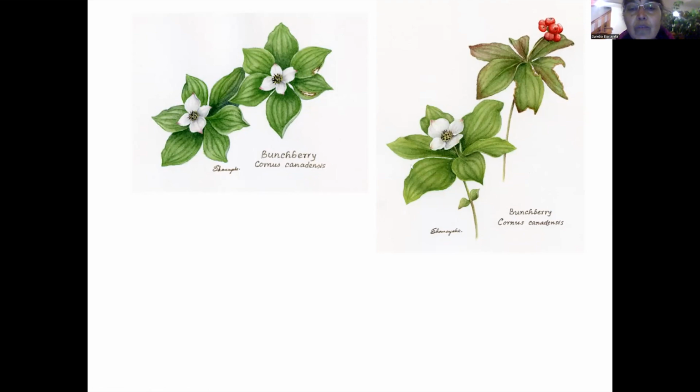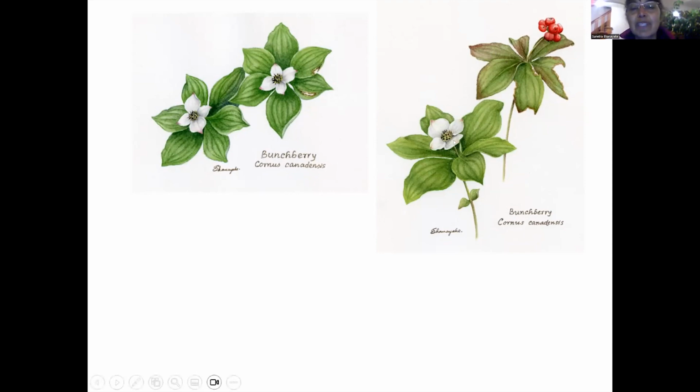So the actual flowers of the bunchberry are located in the middle. Each one of these tiny little things is a flower. When they get pollinated, and some of them eventually grow into berries, you get a cluster of berries, one representing each of the flowers that happened to be pollinated properly.